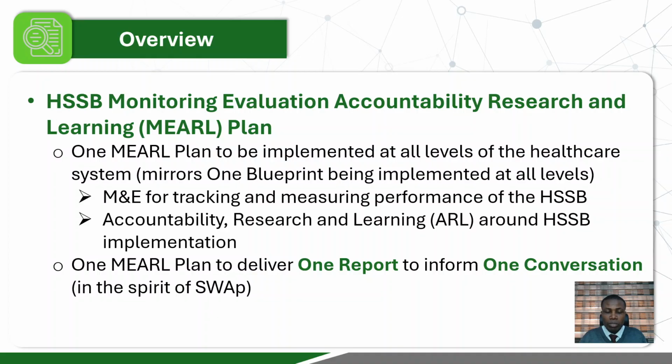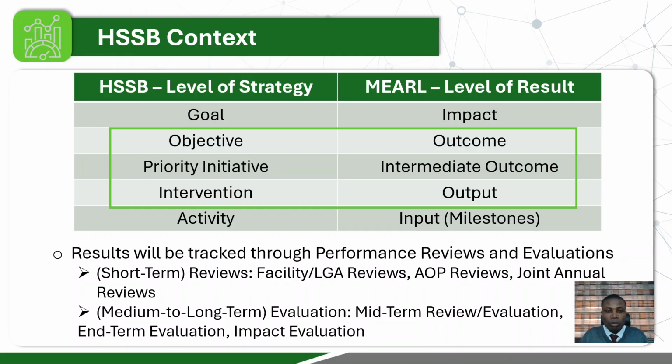And as we know, the HSSB helps to achieve the SWAP principle of one plan, one budget, one report, and one conversation. So this MEL plan is the M&E for tracking and measuring performance of the HSSB, and also the accountability, research, and learning around the HSSB implementation. So the one MEL plan will help us to deliver the one report to inform one conversation in the spirit of SWAP.